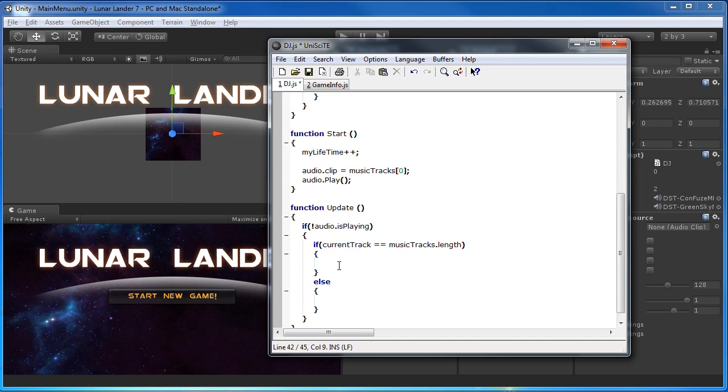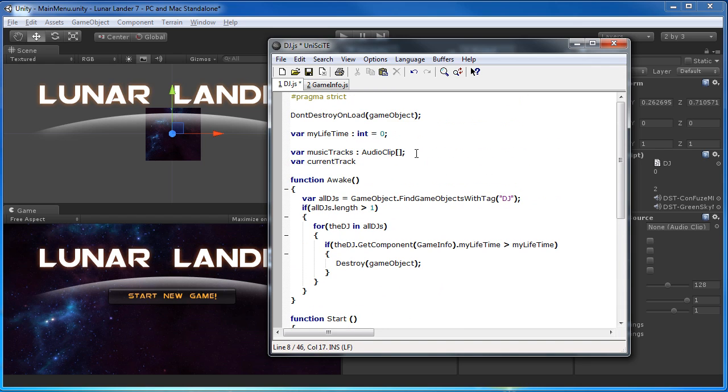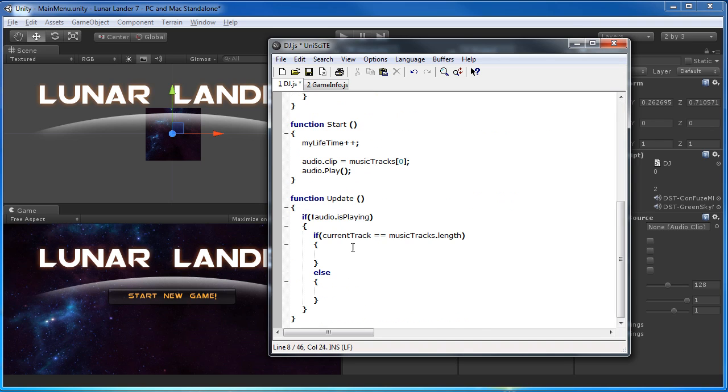So not to get too ahead of myself here, basically we're going to check if the current track, which is another variable we'll need to create, we're going to check if we're already at the end of the playlist, and if so, go back to the start, otherwise we're going to just jump to the next track.